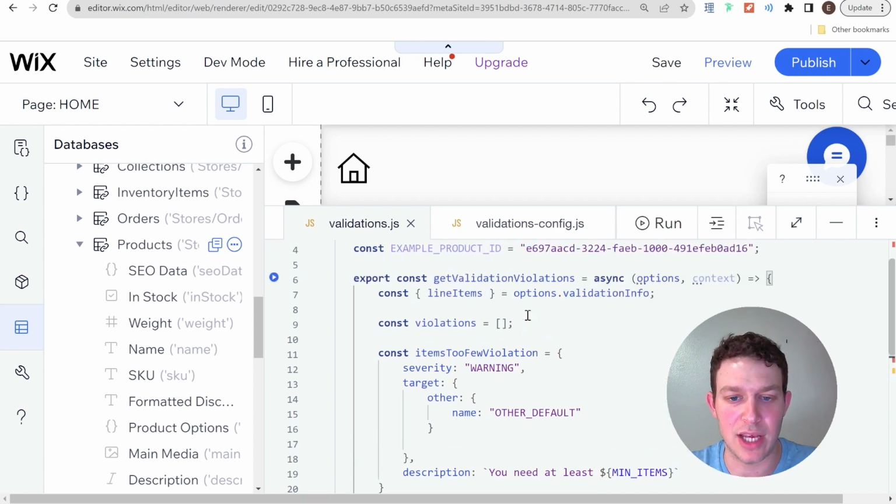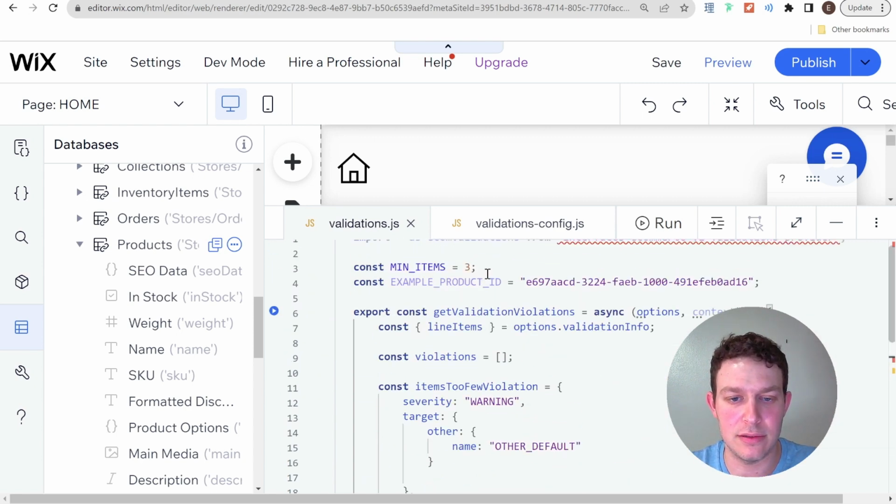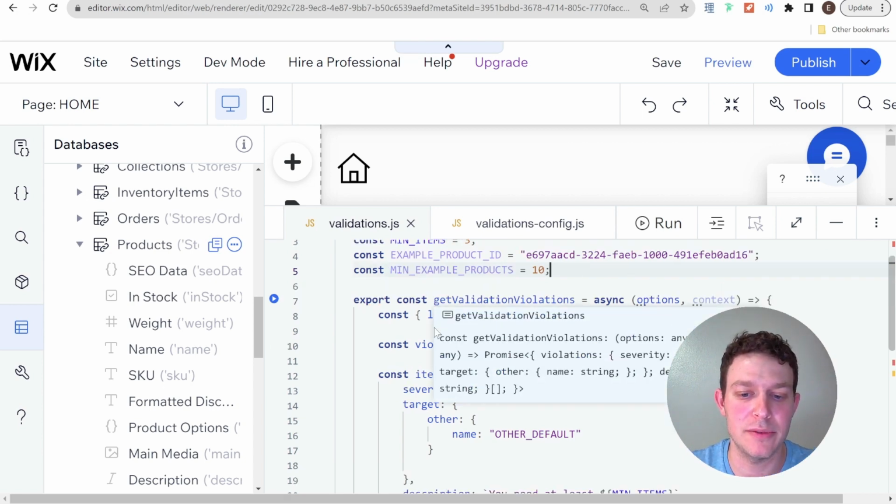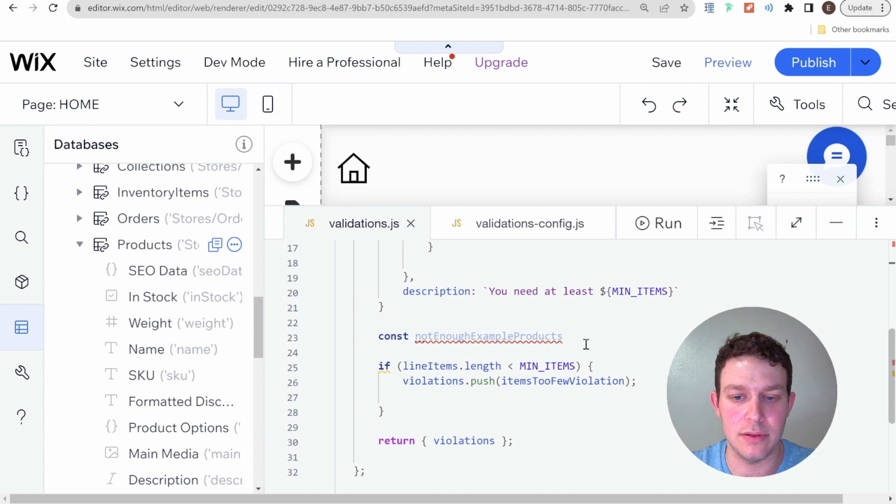Let's say you have to have at least, let's say const min example products, and that equals 10. So you need at least 10 of this example product.